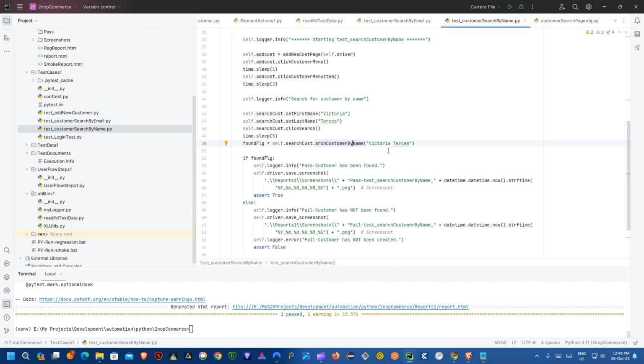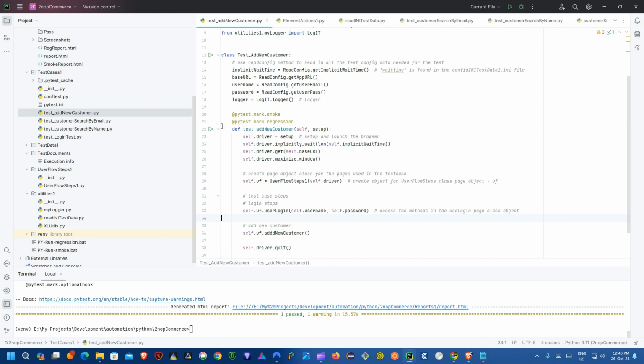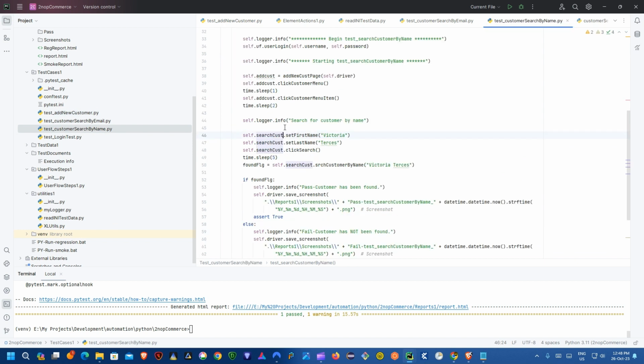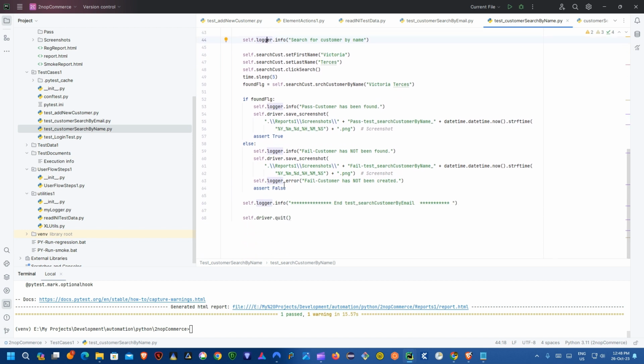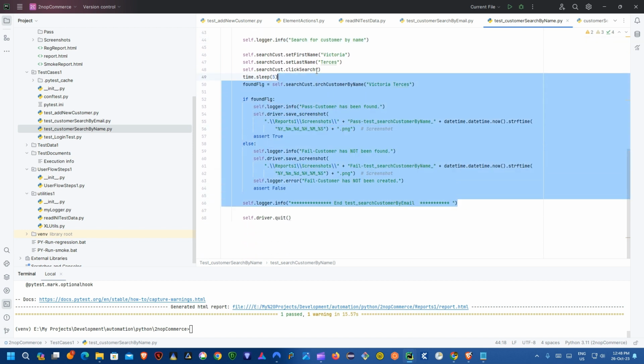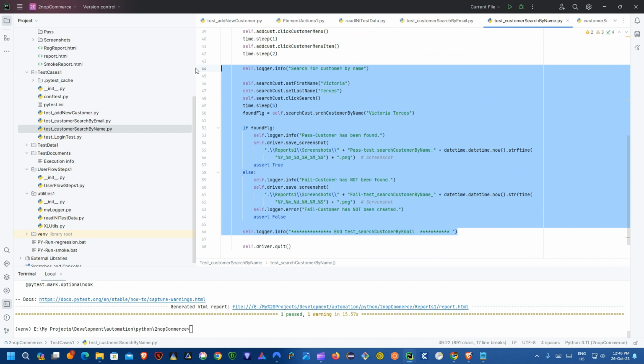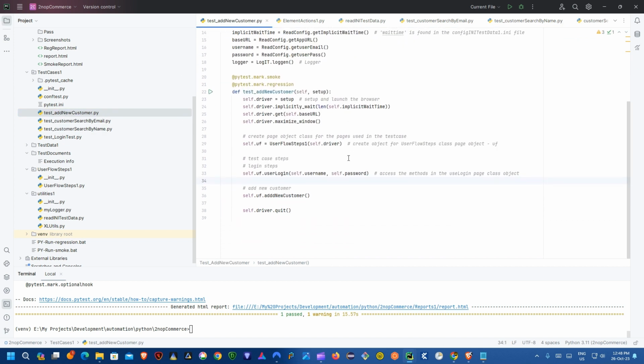I want to make this a little bit more dynamic, and I'm going to add it to the add new customer test here. So what I can do is take this, copy that, go to here, and drop this into here.